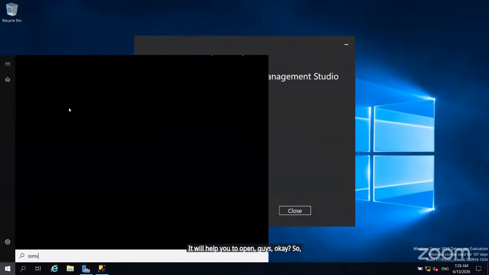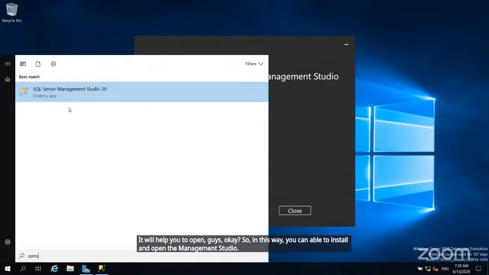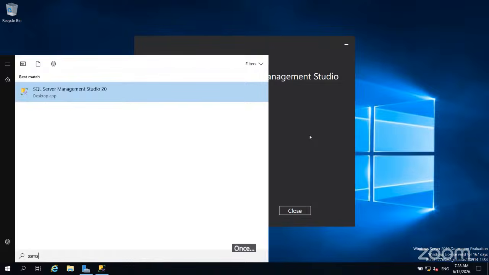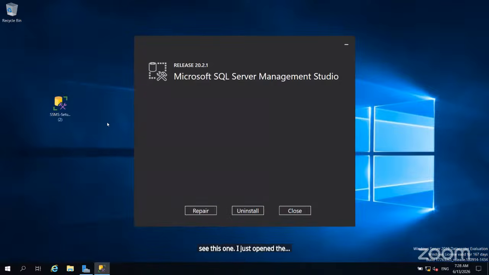So in this way you can install and open the Management Studio. See this one, I just opened the setup file. As it's already installed, it is showing a repair button, an uninstall button, and a close button. So don't open the setup file again once the installation is done. Right, now let me open the SSMS again.